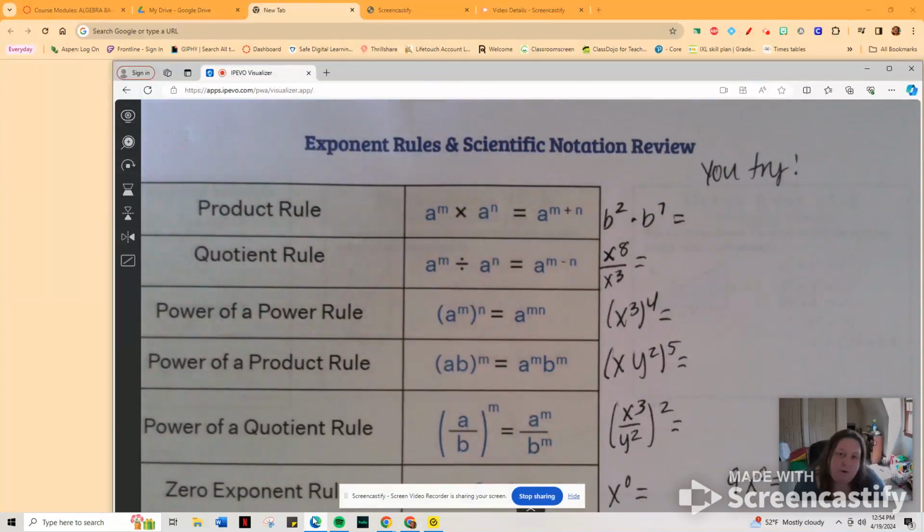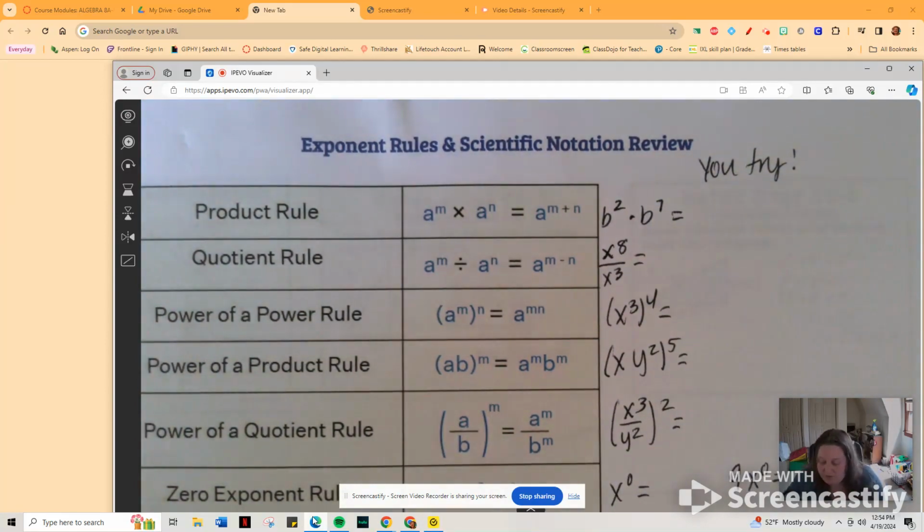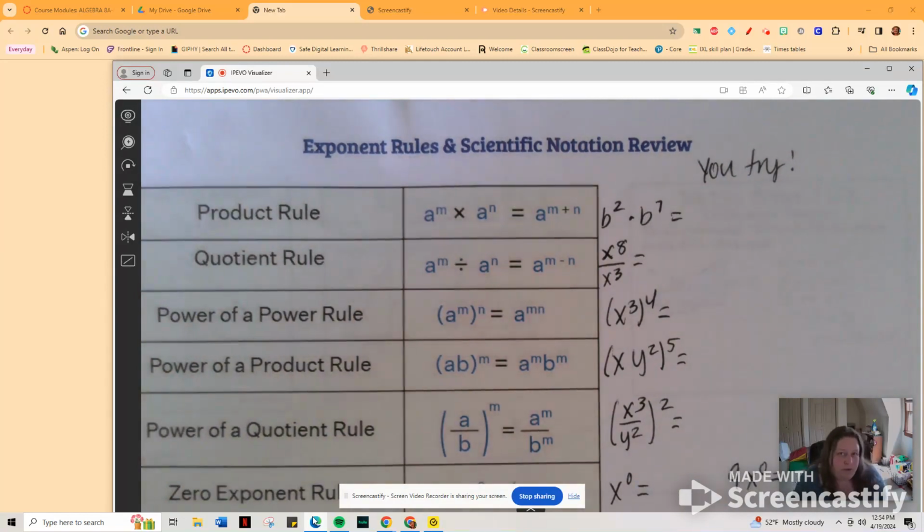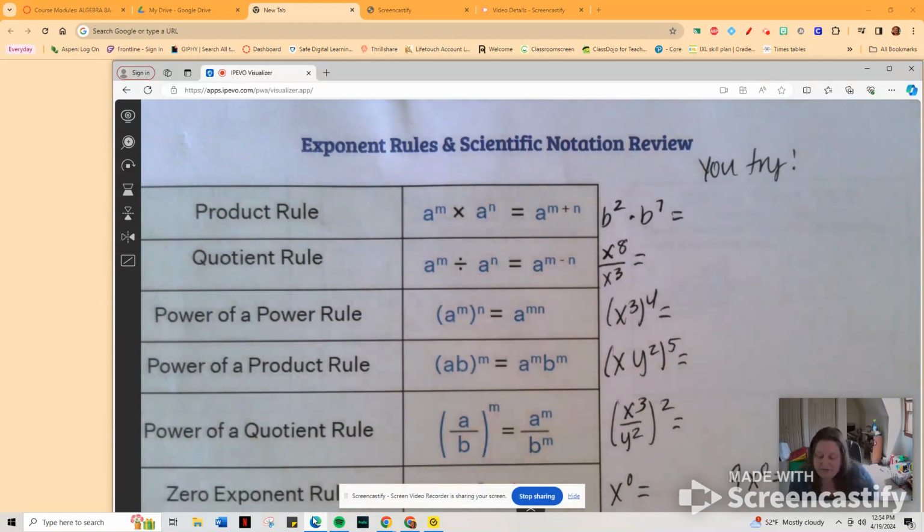Today we're going to review our exponent rules and scientific notation. So please make sure you have your packet out so you can copy down the examples as we go. Before we can get into scientific notation, we have to start with our exponent rules. So these exponent rules can make it simpler for us to simplify expressions with exponents. We're going to run through these rules quickly, and all of these examples are similar to what you can expect to see on RICAS.